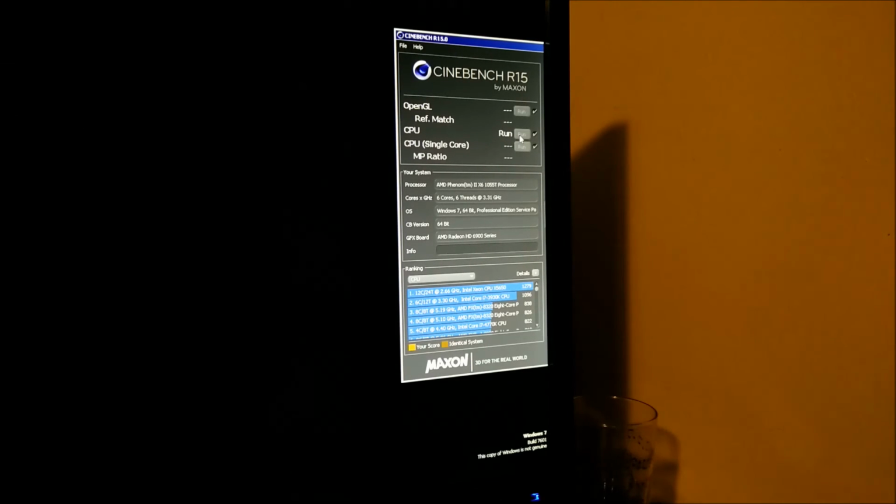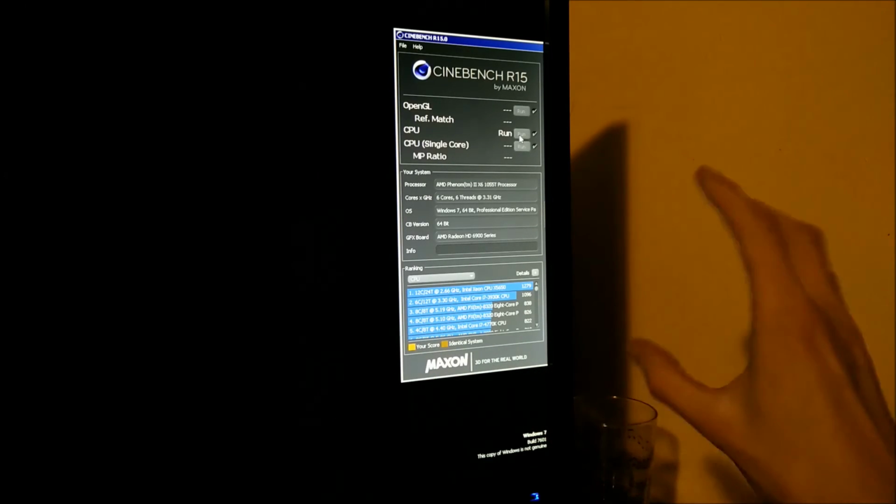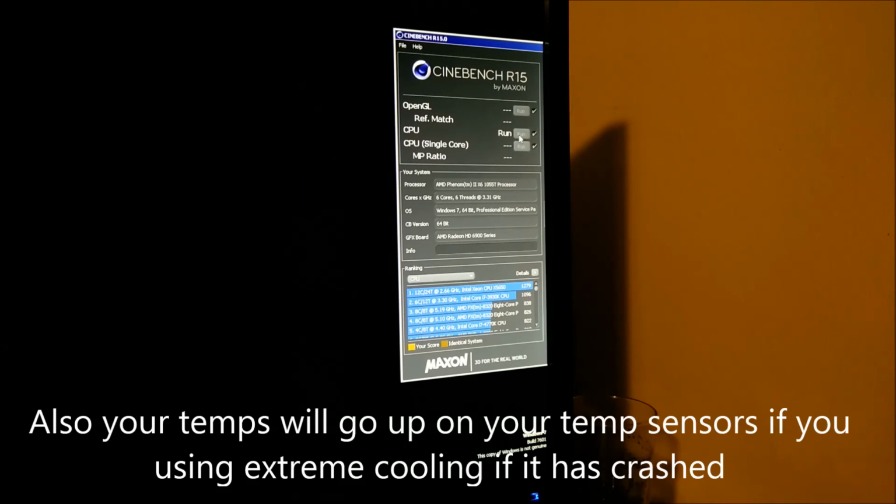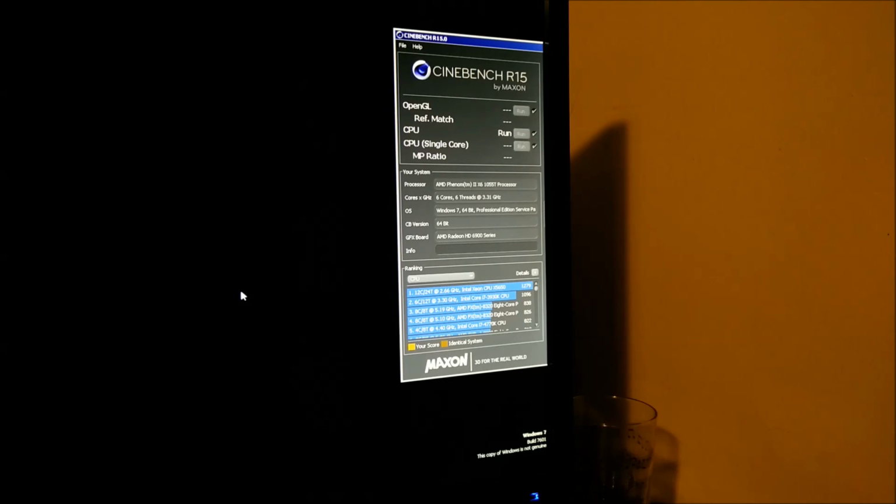And now, even if I move the mouse, you can see the mouse on the screen won't move. If you do this so that Cinebench is on screen, it'll stay black on that side and you won't be able to see the squares going round. A good thing to do when you're running the benchmark like this is to time how long it takes on high priority before you run it, so that you can tell if your computer's frozen or not. Another way to tell is if you have Crucial Ballistix RAM. If the lights stop flashing, then that means it's probably crashed, because it can't blue screen when it's running in real time, because 100% of the CPU will be going to this.